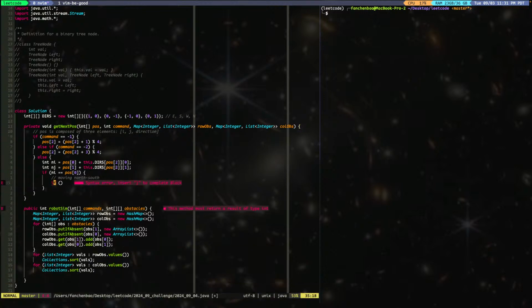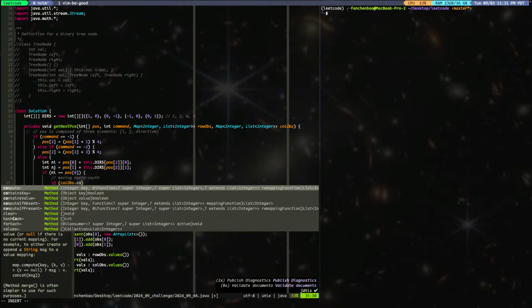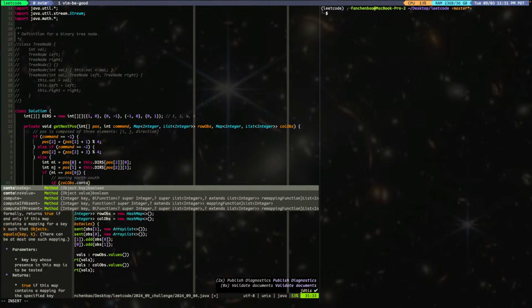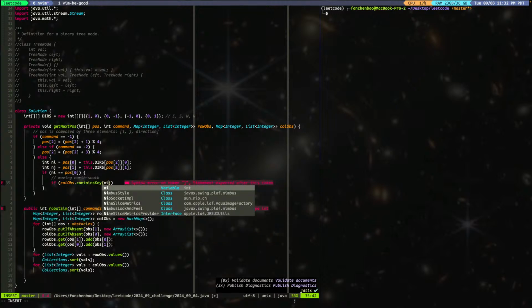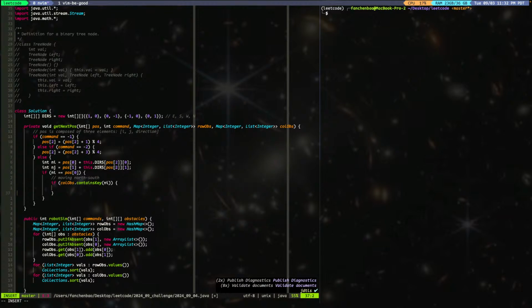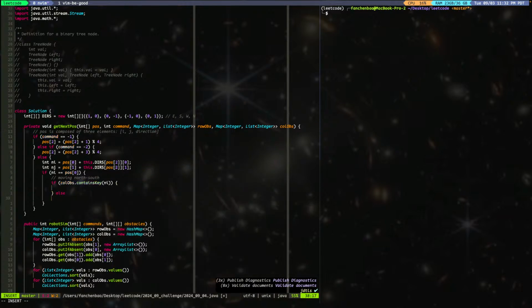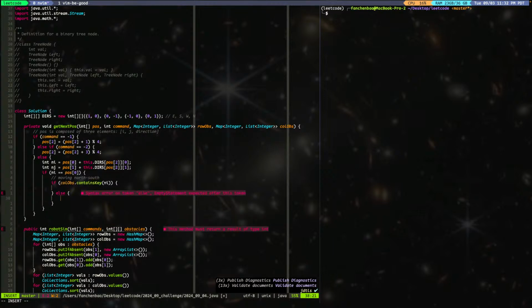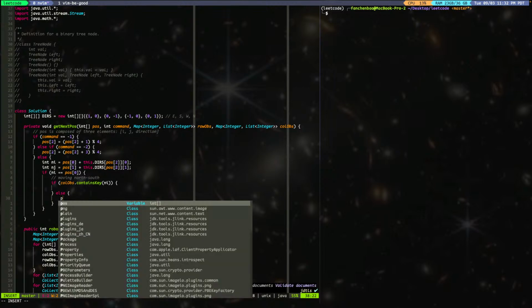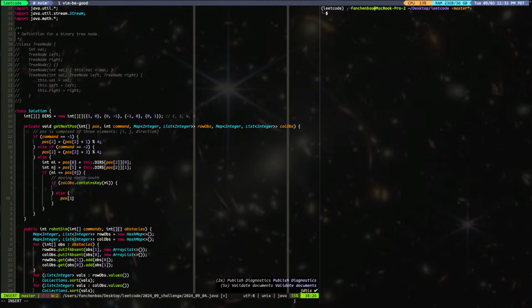So okay, so if column obstacle contains key ni, we do some stuff, and else, right, which means we don't have it. If we don't have it, then position 1 basically will equal nj. That's done. All right.